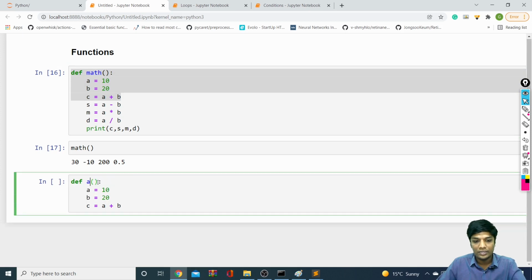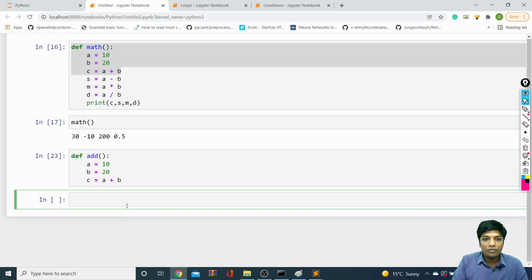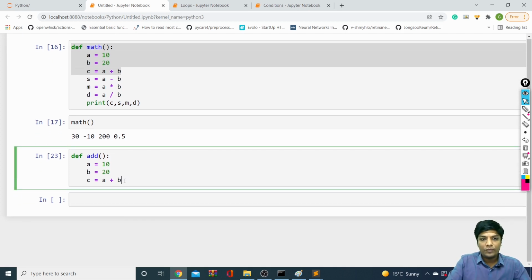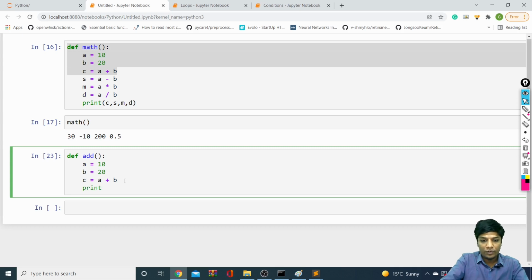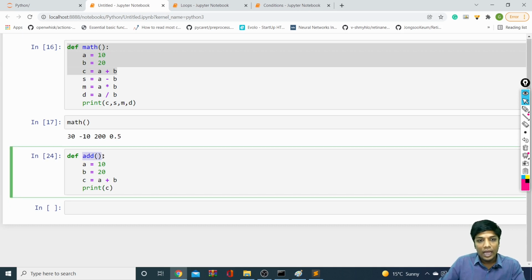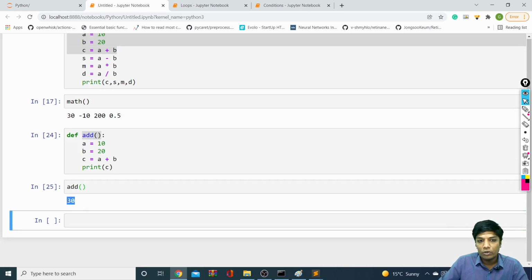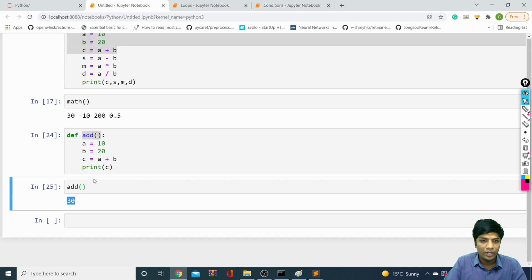I'll take a function called add, and I'll take a function like this. Very good, perfect. Now, if you just carefully observe here, if I print C here, this is very, very important. I need everyone's attention here. Okay, just print C here. Now, the moment you call add, you are able to get the output of whatever you have added. That is 10 plus 20, you are able to get 30. That's very good, perfectly fine.